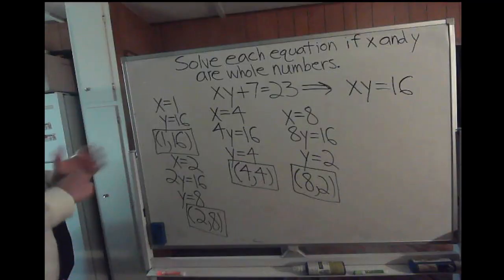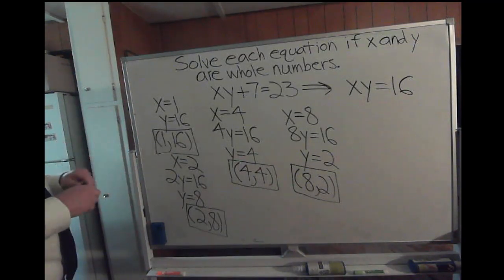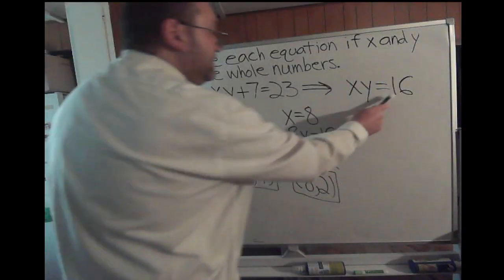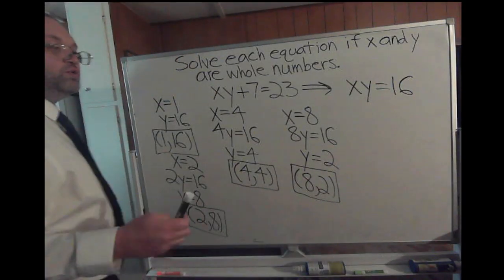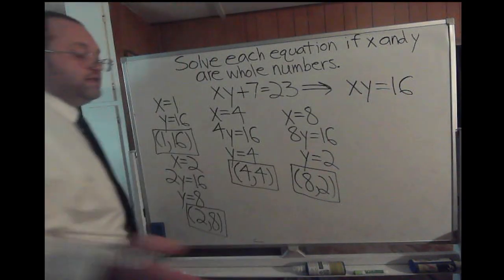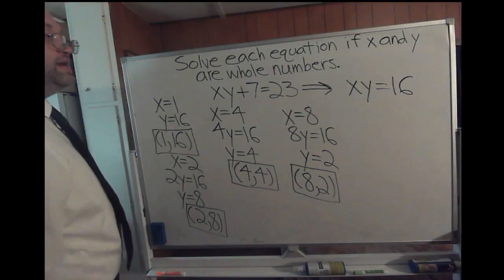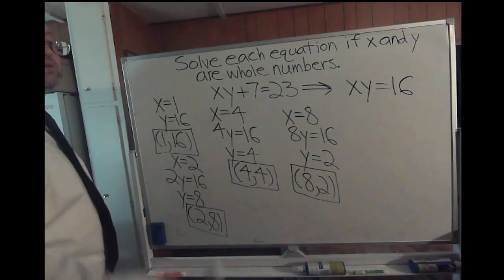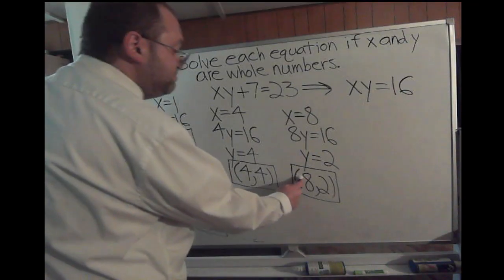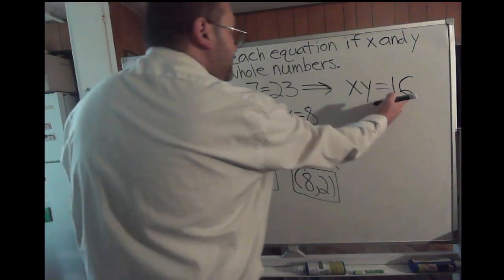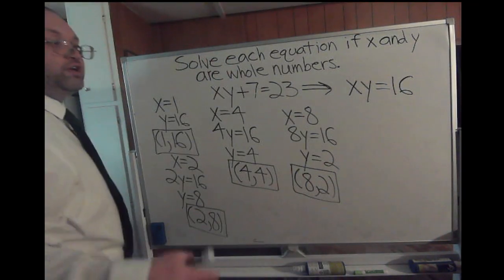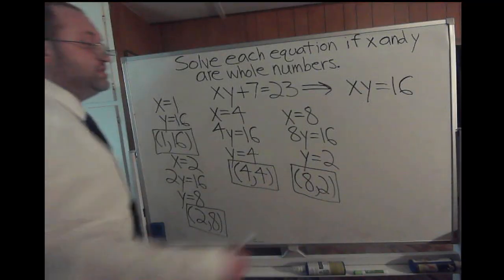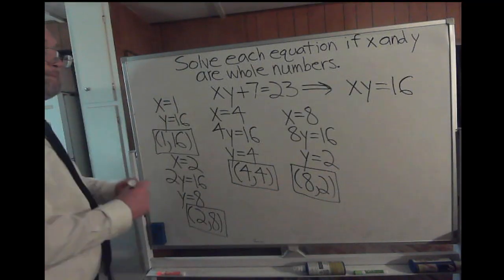Are there any others? Basically, when you're doing these, think of whole number factors of 16. That's all you have to do. And then just multiply them by each other. That's really all you're going to get. I didn't mean to make it more complicated than it was, but just think of factors of 16, for example, that are both positive numbers, and then just multiply them by each other.